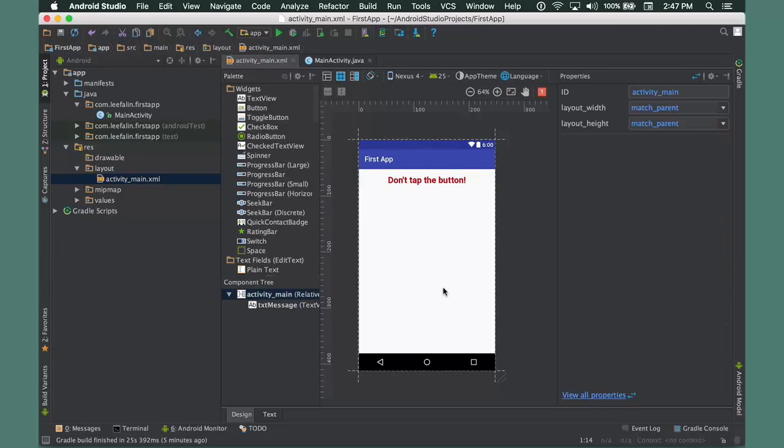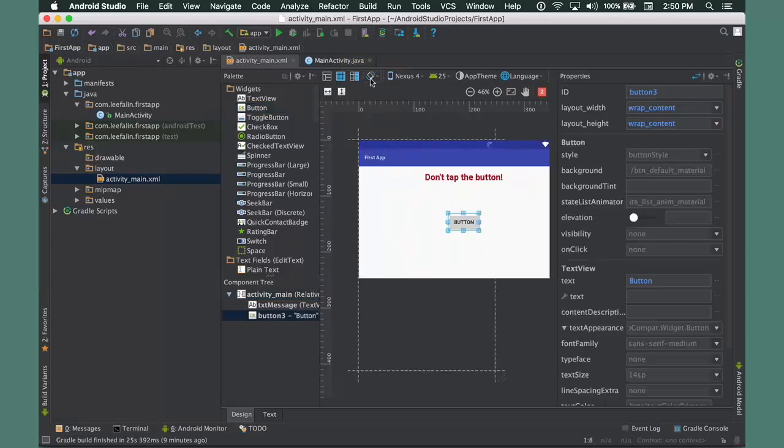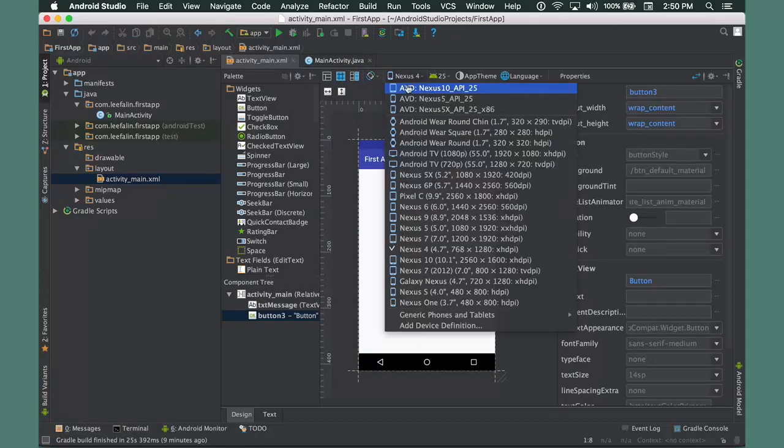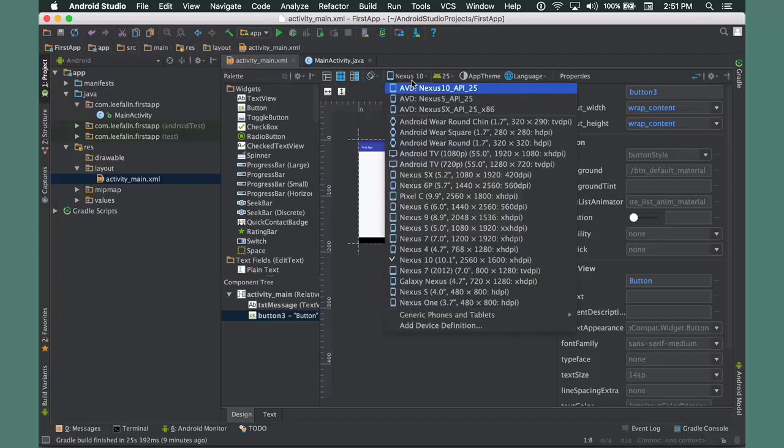Next, we'll add a button to our screen. We'll go over to the widgets list, a list of different built-in controls, and drag a button onto the screen. Notice as we drag it around, layout guides help indicate how the button will be laid out on the screen. These layout properties are important because our app needs to work and look good in various screen orientations and in different device sizes. Android Studio will let us preview how our app will look in different device sizes, such as a tablet in landscape mode compared to a phone in portrait mode.